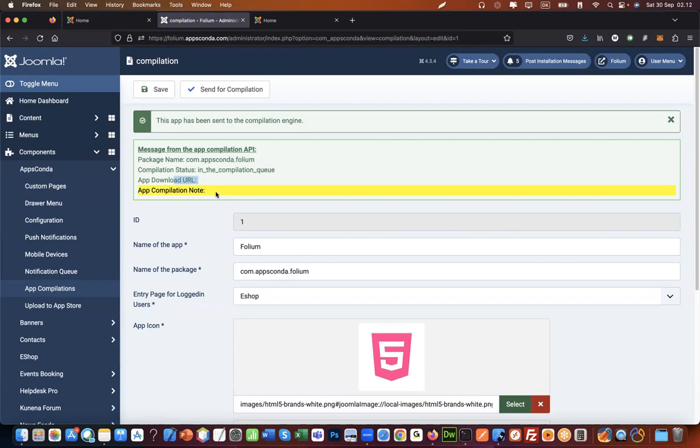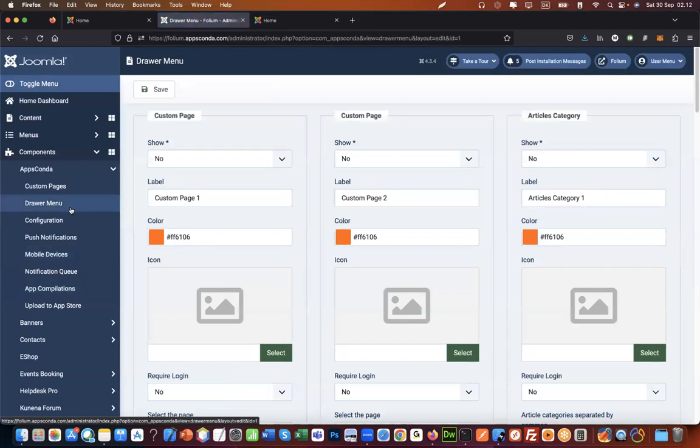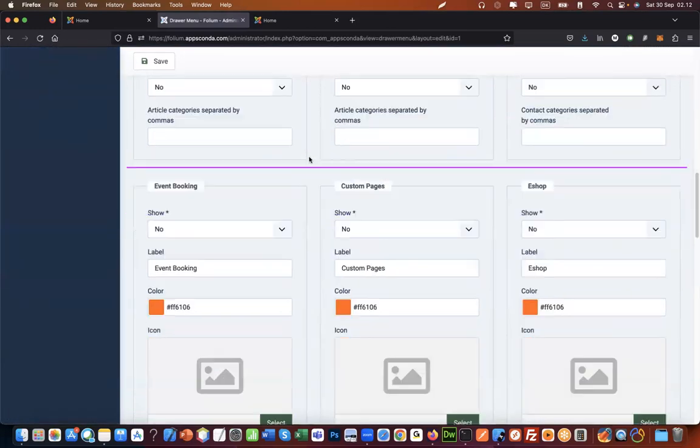Now, while we wait for the download URL to be active here, let's explore some of the things here. And then after maybe 1 or 2 minutes, we'll come back here and check it. So when we have downloaded and installed this on our device, the next thing would be to enable the menus. So here, if we come to drawer menu, these are all the menus that we can have on the app.